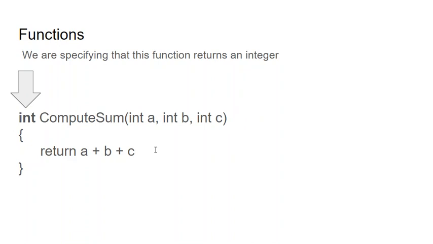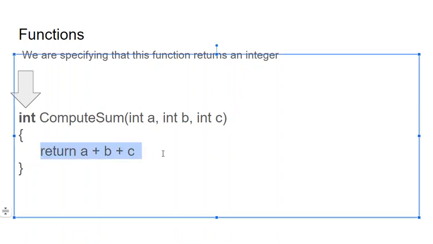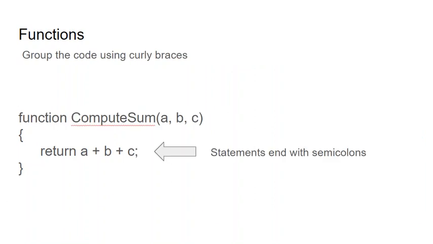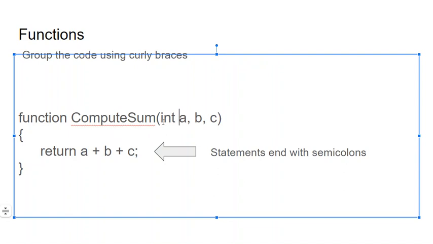And then finally, we need a semicolon on the end of this line here because C# statements end with semicolons. So let's throw a semicolon on there. Oops, and of course my slides are now out of order. These are integers, int A, B, and C. There we go, int. This is a function called compute sum that takes 3 parameters, each one of which is an integer, and returns you back an integer.